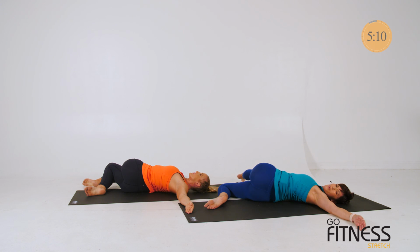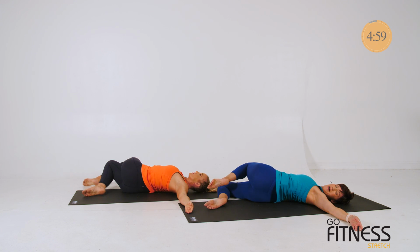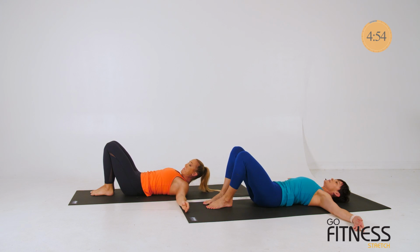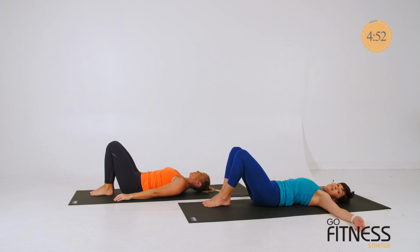Nice big breath. When you breathe deeply here, you can really feel the back ribs and around the hip really opening up. Awesome. Bend the knees. Come back to the center. Reset the spine. Come into good alignment, and then let's take it to the other side.